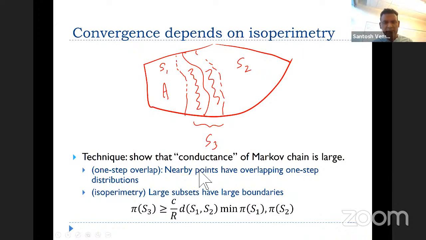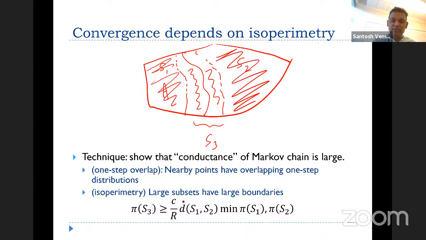What does this say? This is saying, suppose I take some partition of your set, let's say in this case, the convex body, K here, into three subsets, S1, S2, and S3. S1 and S2 are disjoint here, as marked here. And not only are they disjoint, they are at minimum distance D(S1, S2). This means the minimum distance between any two points in S1 and S2.